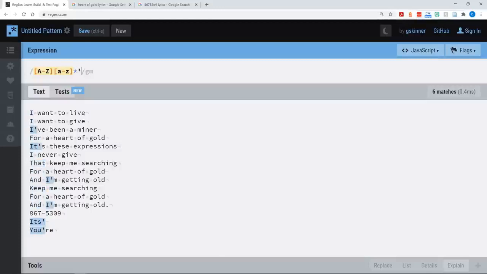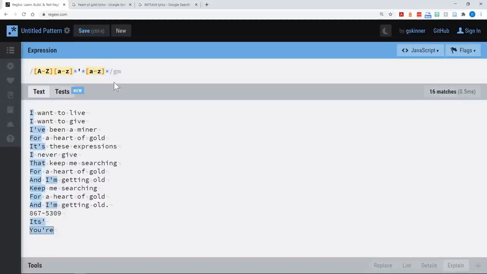So let's go ahead and put an apostrophe, and once again put another asterisk, and that means it will select 0 or more apostrophes. And after that, there are usually some letters that follow the apostrophe. So let's go ahead and put A to Z character set again, and also make this optional. And once it's optional, we're selecting all the words we expect to that start with capitals, and whether they have apostrophes or not, they are selected. And you can see I've added a couple of extra words down here now. It's with an apostrophe at the end, and the word your that has a couple of letters after the apostrophe and 3 letters before. And so this works out.